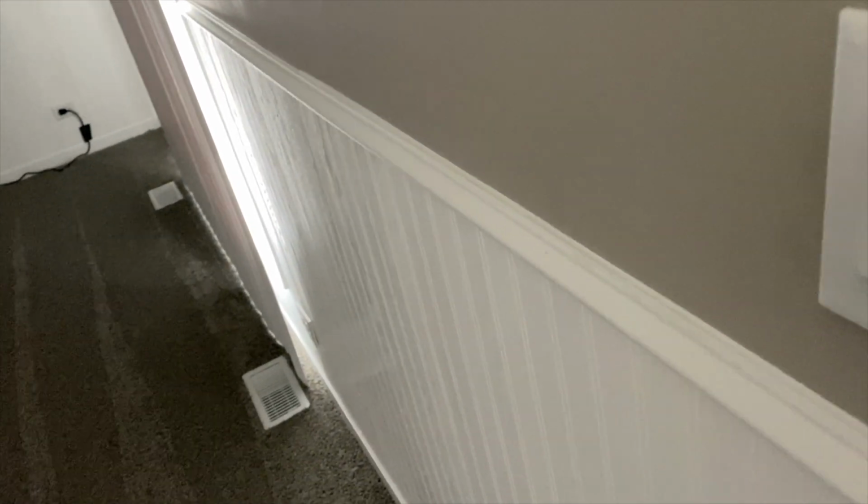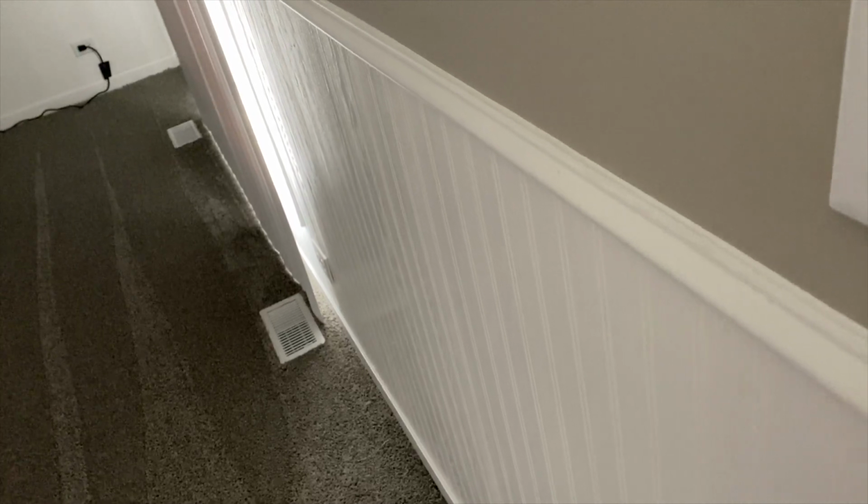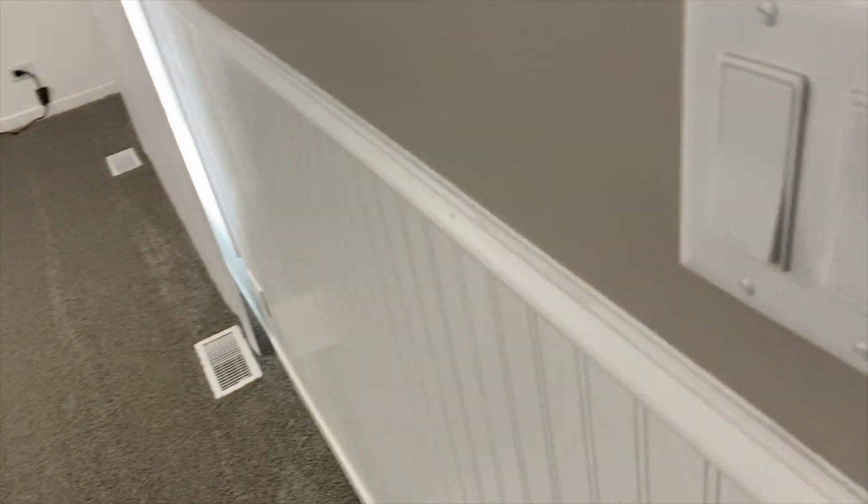Let me show you guys all the updated lighting I did in the house, and that whole house in its entirety, since I'm completely done with it now. And you guys can see my work with the limited budget, guys. The budget was so small in this place, I had to make a lot of things work. So let's go check it out.